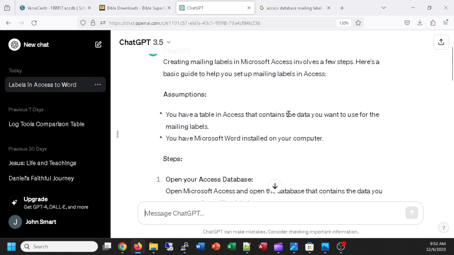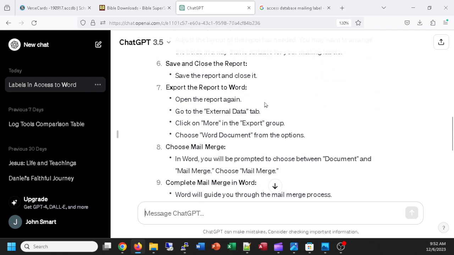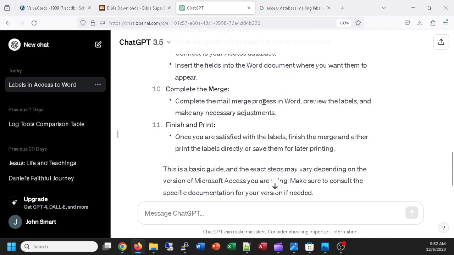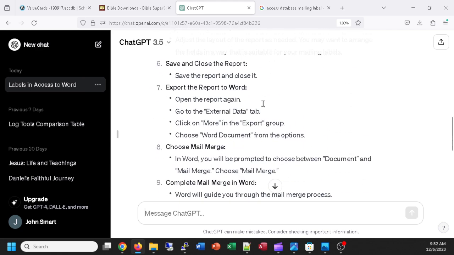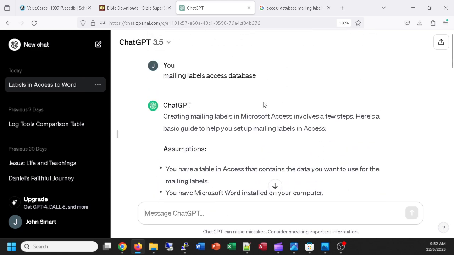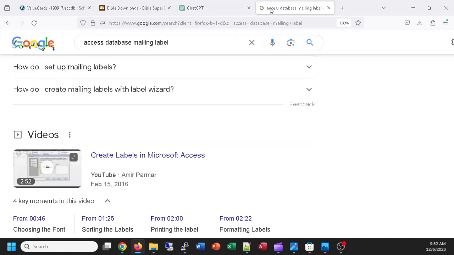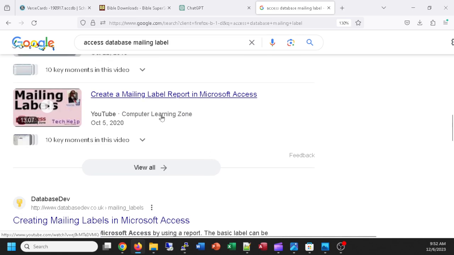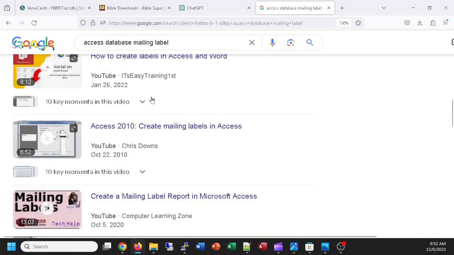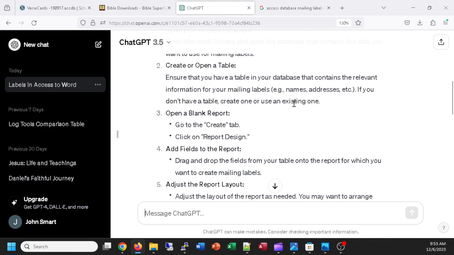It's a program that has been searching the internet. I don't know if it does the search or it has already done the search because someone else looked for this, and it summarizes how to create an access database for mailing labels. If you do a search on your own, you would more likely find videos walking you through it very, very clearly. Doing your own search is still useful, but if you just want it summarized, that's essentially what I see ChatGPT doing for me.